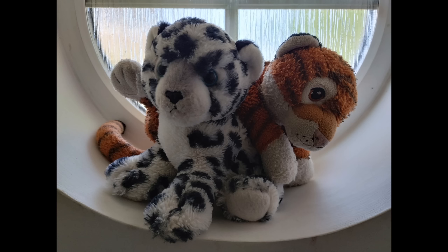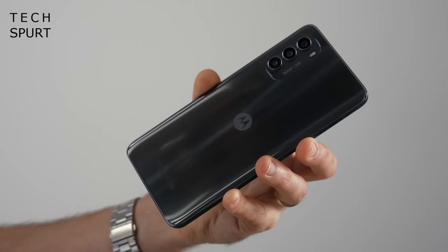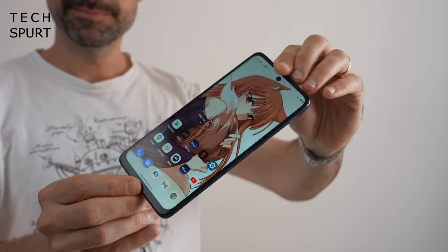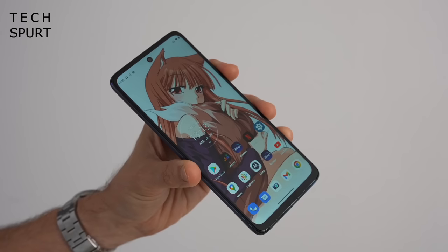That stabilisation helps out in dimmer light and you get sharp, colourful results the rest of the time. If you can look past the limited software support, the Moto G82 is a banger at this price with a lovely stock Android vibe to boot. For even less cash than the Moto G82, you can snap up the Moto G62. This plastic slab boasts water-repellent design, NFC, a headphone jack, and micro SD support, plus Motorola's bonus bits like the dedicated gaming mode and the excellent karate double-chop to turn on the torch, which is absolutely brilliant.